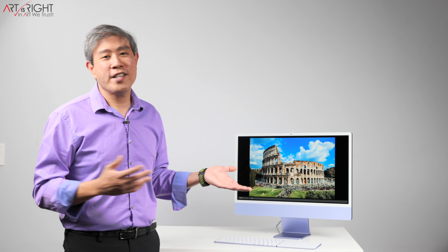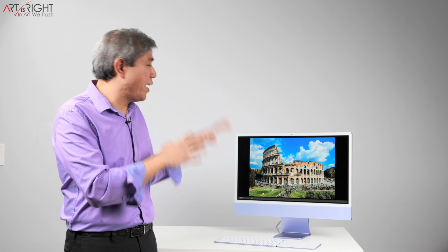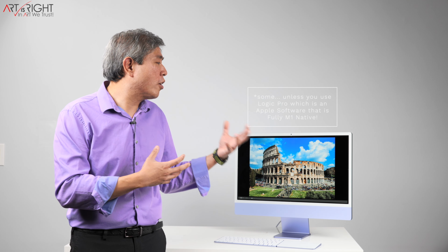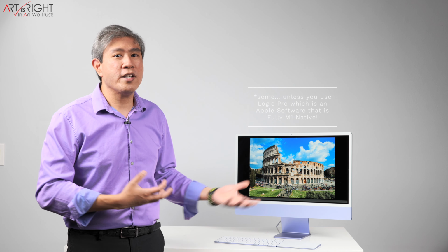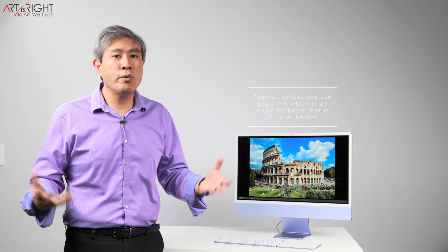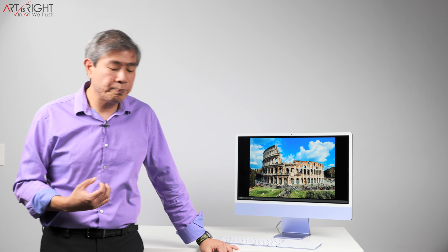These machines are not necessarily for it yet, and I don't think that the M1 processors are ready for pro audio, because some of the software that runs on the computer is not necessarily running natively on the M1 processors just yet. And if you're going to do the work, you want to do it on the native machine.